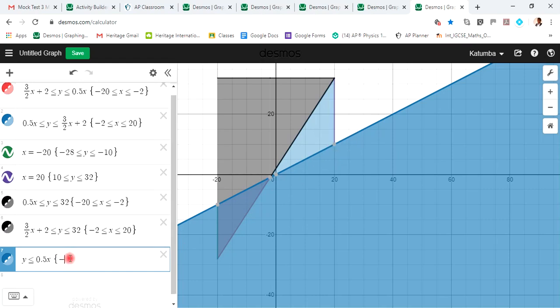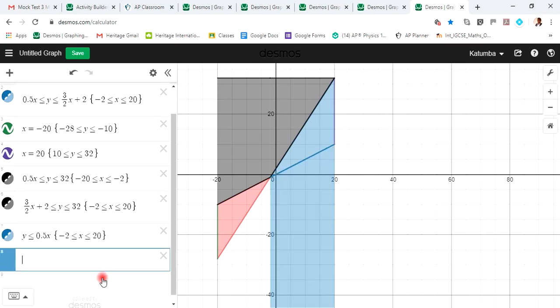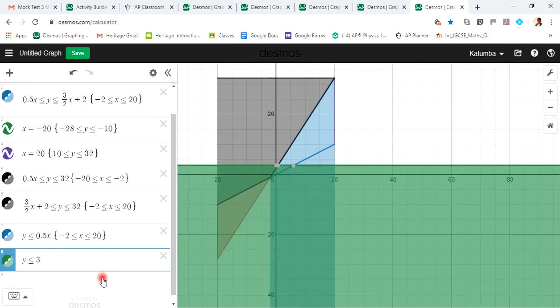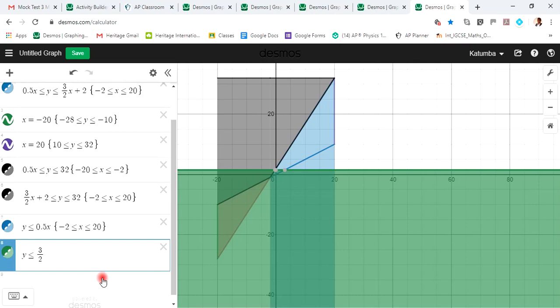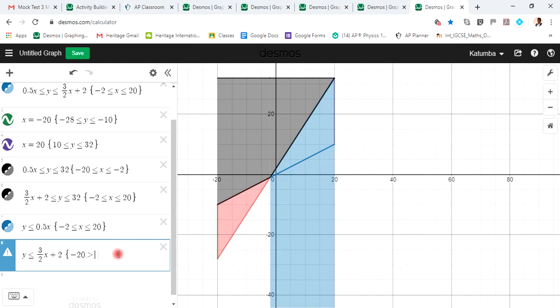And then for this other one, y is less or equal to 3 over 2 x plus 2. Only interested in shading that from -20 up to -2. So -20 restricting the domain for x values up to -2.